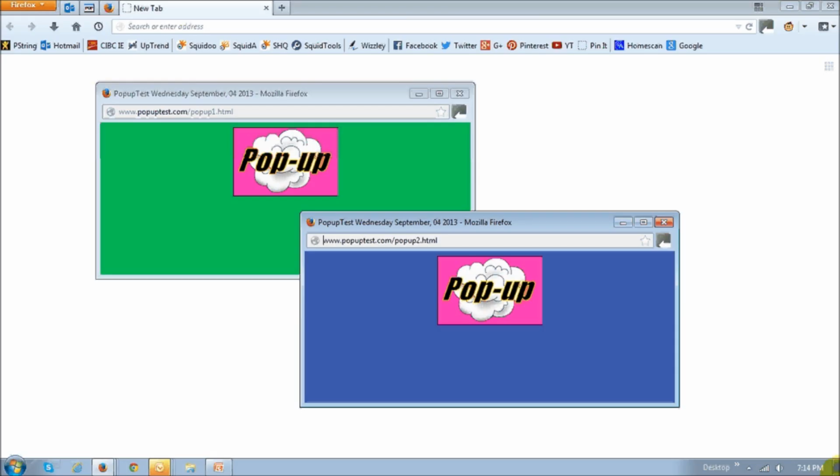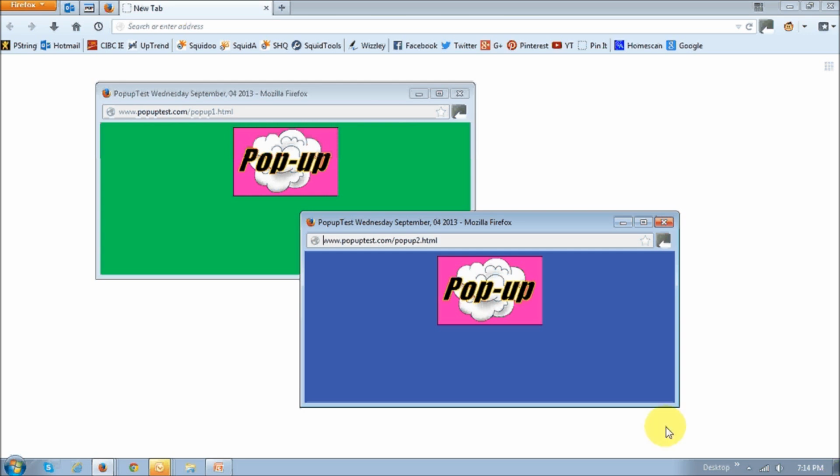Well, I'm sure I'm not the only one who finds these internet browser pop-up windows annoying. You know those pop-ups that spring up on you when visiting some websites? They're not only annoying, but they can contain viruses and malware that can wreak havoc on your computer. The good news is that there's an easy way to block these pop-ups in Firefox, and I'll show you how to do so.